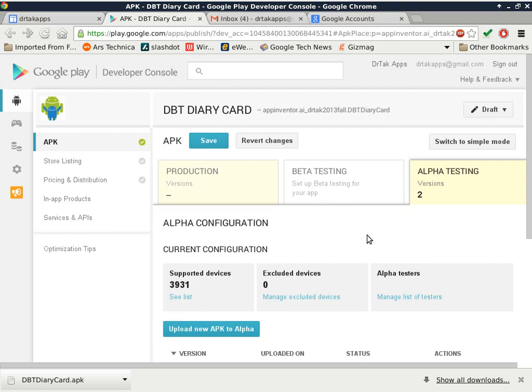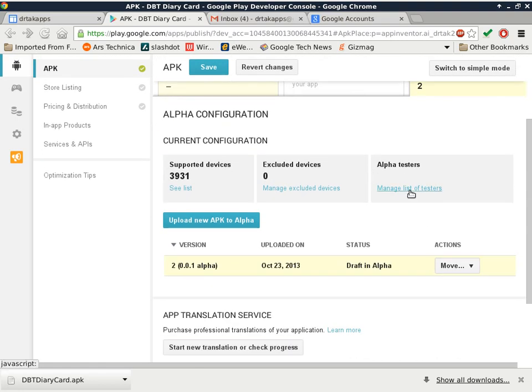So are there any questions about how to, yep. This alpha testing, does it allow you to download it from your own account with other devices? That's a good question. It looks like you need to be in a list of approved testers, though. You can manage a list of testers. With alpha testing, it is not released to the public. So that means you have to maintain your own list of testers, and only those people can download it. If you move it to beta, I think it is available to everybody.